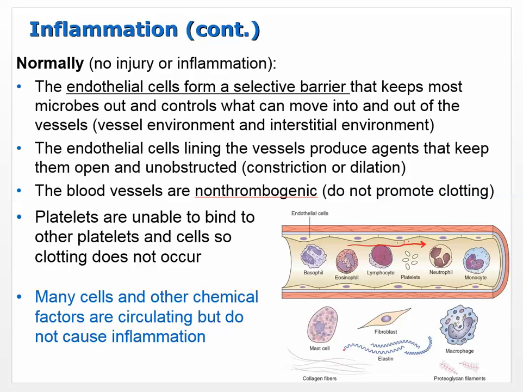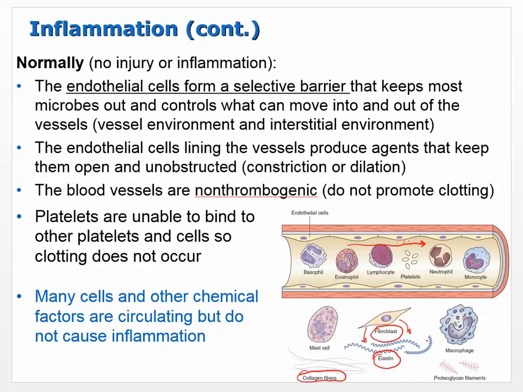Now, there are some molecules that aren't supposed to be in the blood, like elastin and certain other fibers. This is a fibroblast, which produces fibers like elastin. But collagen is a big one. Collagen is not supposed to be in the blood vessel; it's supposed to be outside the blood vessel. So when we have a break and the blood plasma is exposed to collagen, this is how we know. This is one of the signaling molecules. There's also tissue factor and things like that. But that's how we know there's been a break or a breach.